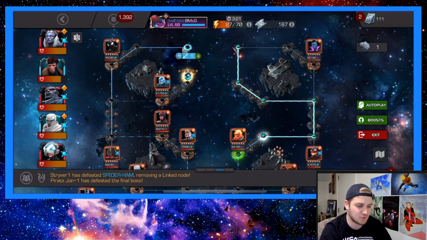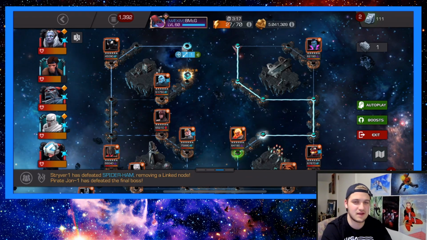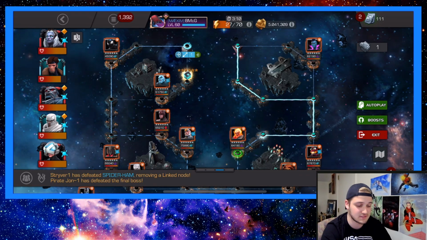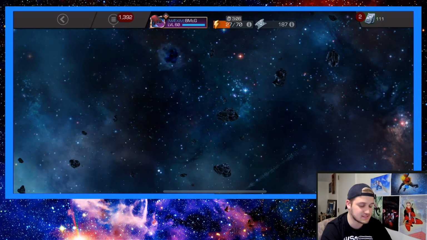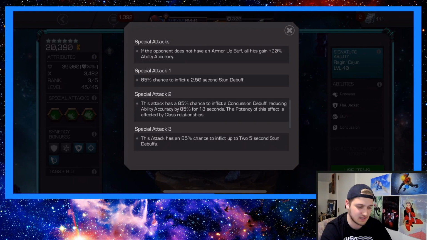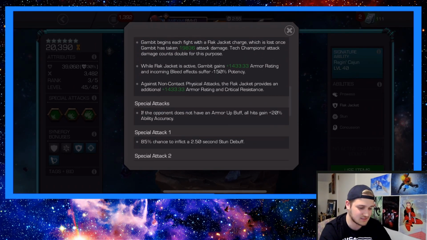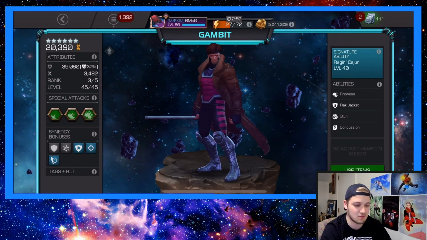Gambit, he's pretty basic. You just hold block, build kinetic potentials, and on your heavy charge, you convert the kinetic potentials into prowess, so you can just immediately chain into your special attacks. And he's got some cool abilities. He's just a pretty basic character, all around. Like, he doesn't have that much text, or at least not as much as all the other characters coming out now. So he's pretty easy to understand. He's very easy to use, and he fits a lot of certain node combinations.